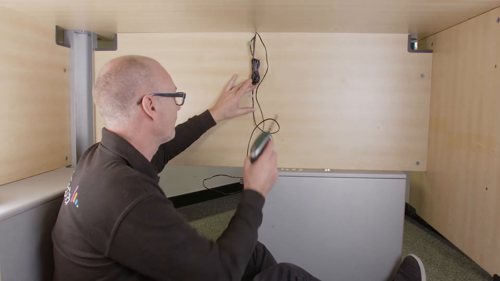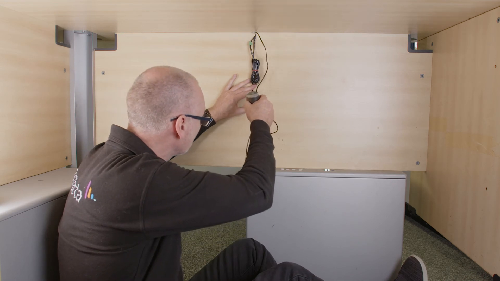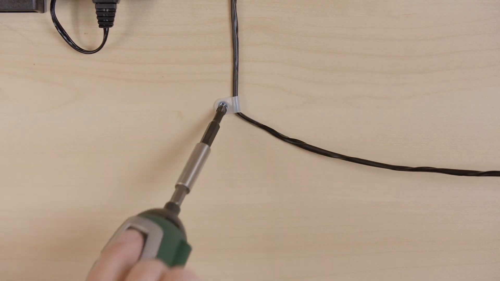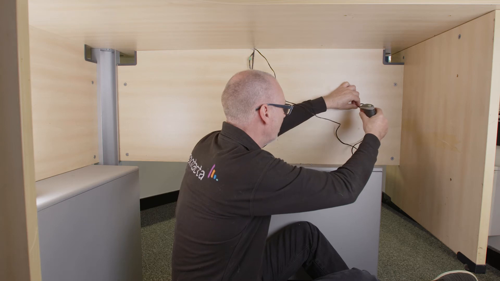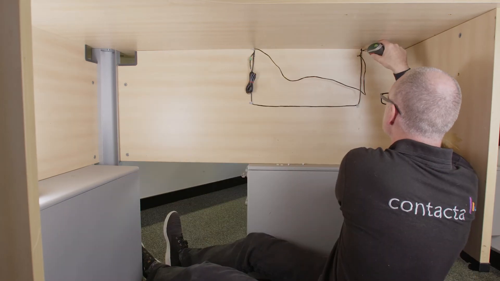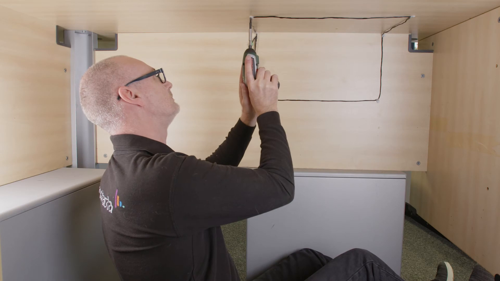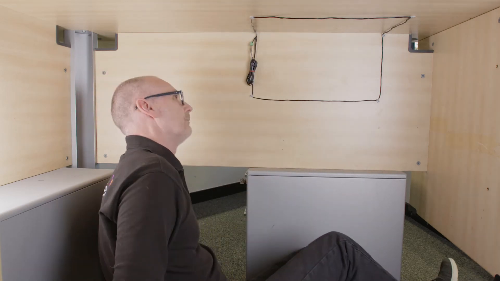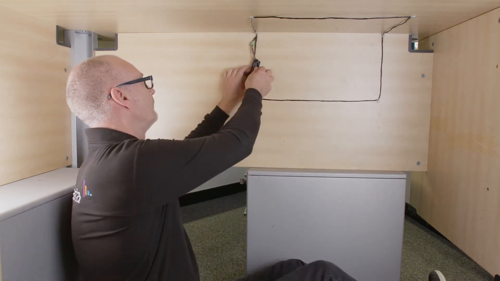To install the under-the-counter hearing loop, ascertain the intended user's position. Install the hearing loop cable so that the center of the created rectangle shape is positioned towards the intended user's position. Place the aerial in an inverted L shape on the underside of the counter, following the example of the displayed installation.